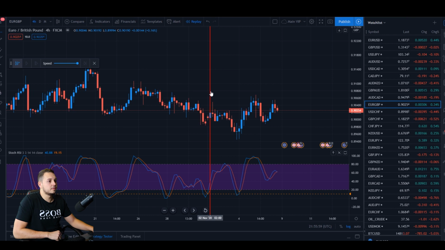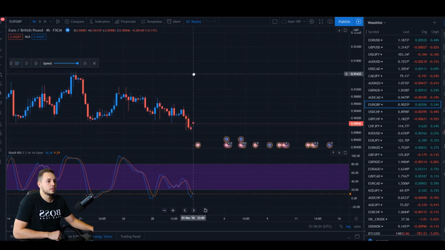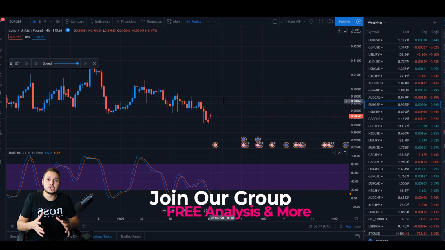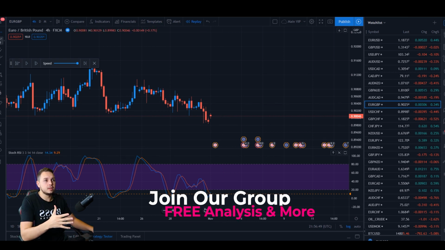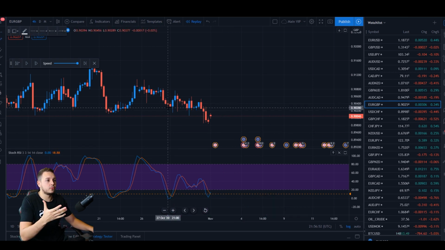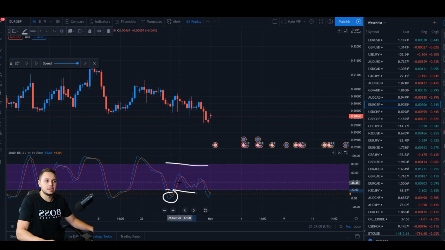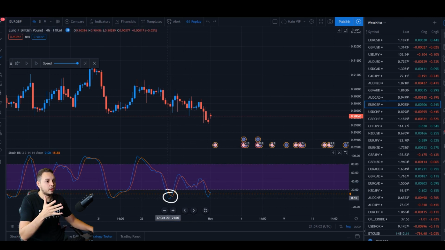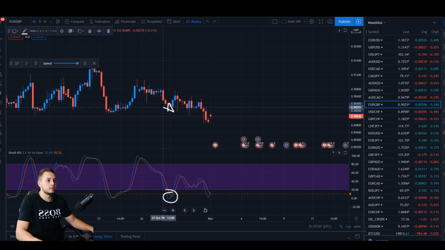Let's say we are somewhere around this area over here, right? So this one is going to be a bullish divergence. What we need is to find lower lows. How do we find them? Well, we have a look at what's going on here. That's the first thing. It has to be outside this band. So once it's outside this band, you have a look. Okay, this is happening over here. We mark this area zone.